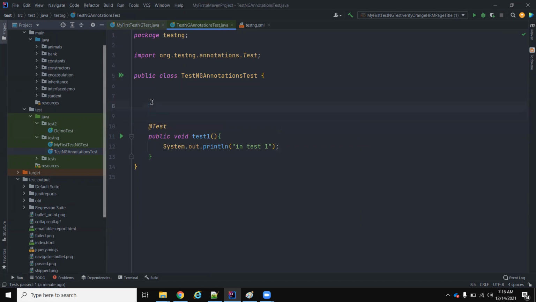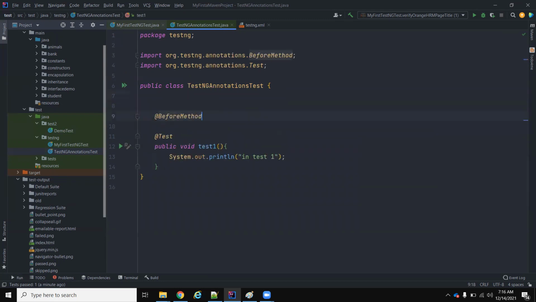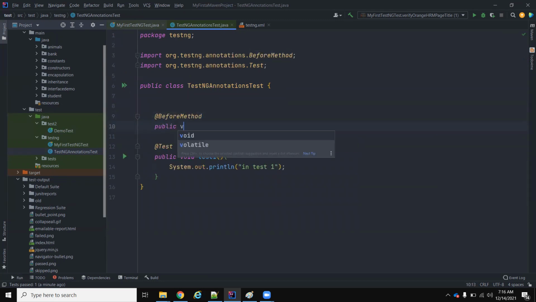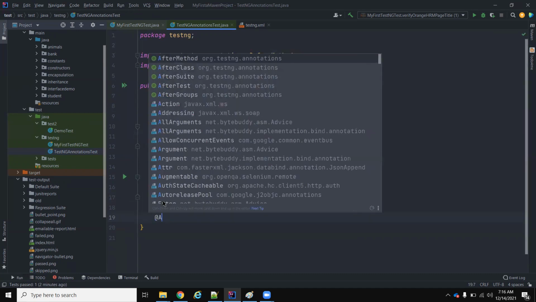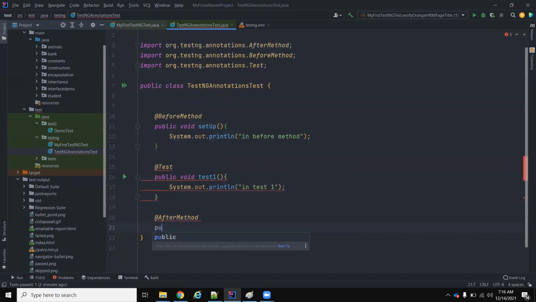We'll also create one more before method, and we will name it public void before method. You can name it anything: before method, setup, whatever. Here we'll print in before method. And we'll also create one more after method, public void.